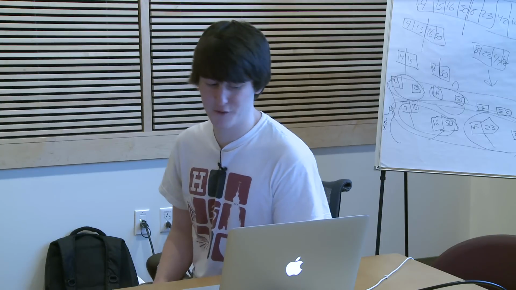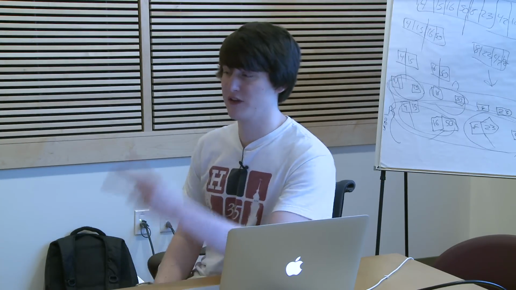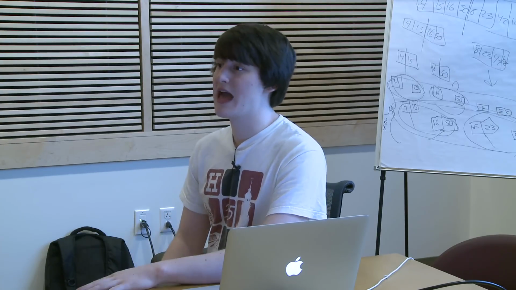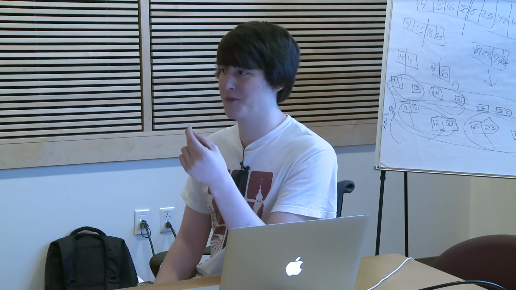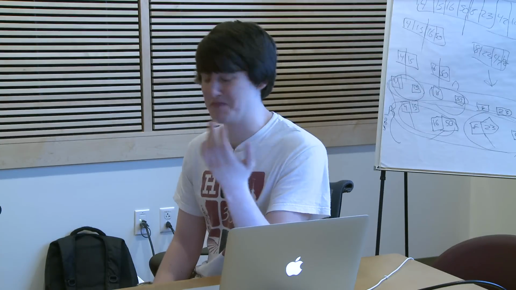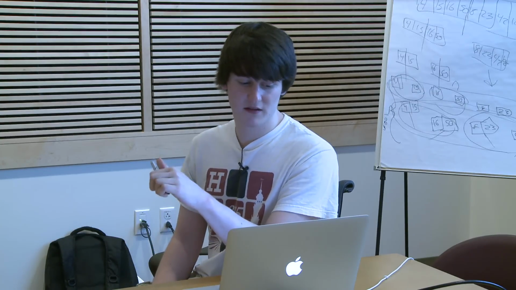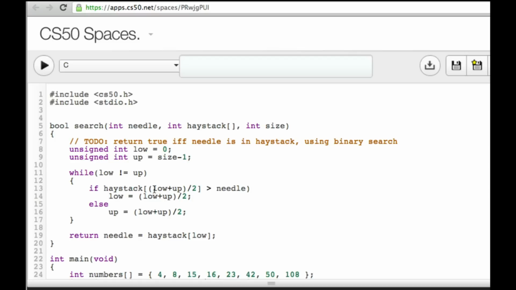The reason for this is when you're dealing with signed integers, if you have two signed integers and you add them together and they end up too big, then you end up with a negative number. That's what integer overflow is. If I add 2 billion and 1 billion, I end up with like negative 1 billion. That's how integers work on computers. That's fine, except if low happens to be 2 billion and up happens to be 1 billion, then this is going to be negative 1 billion, and then we're going to divide that by 2 and end up with negative 500 million.